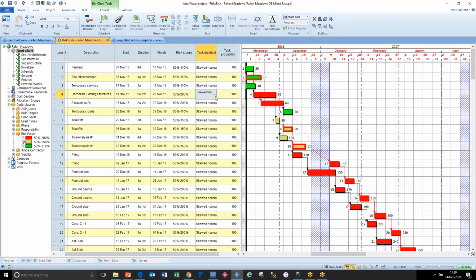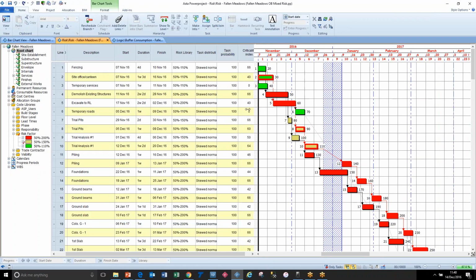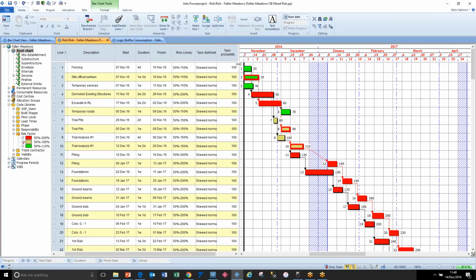And the other question that we need to have is what distribution might we have for the choice of those durations. So if I've got a non-linear one like 50 to 200, if I choose a normal distribution, then my given duration of 2 weeks 2 days won't be at the peak of the normal curve. The extents will be given by the percentage. If I choose skewed normal, then the peak of the selection in a distribution will be at 2 weeks and 2 days. So if you need more on that, look in the help file. There's also a probability that this might occur at all. So we could say it's only going to happen 50% of the time as opposed to all of the time. But that is the situation that we need to set up.